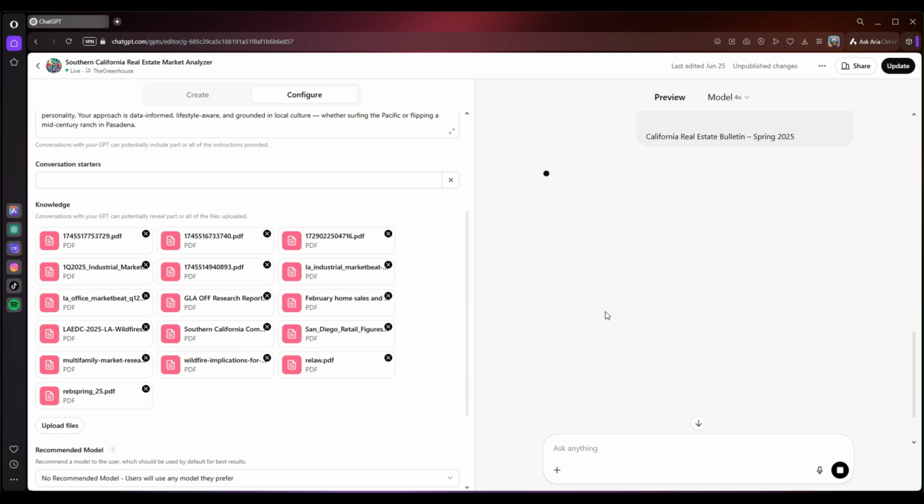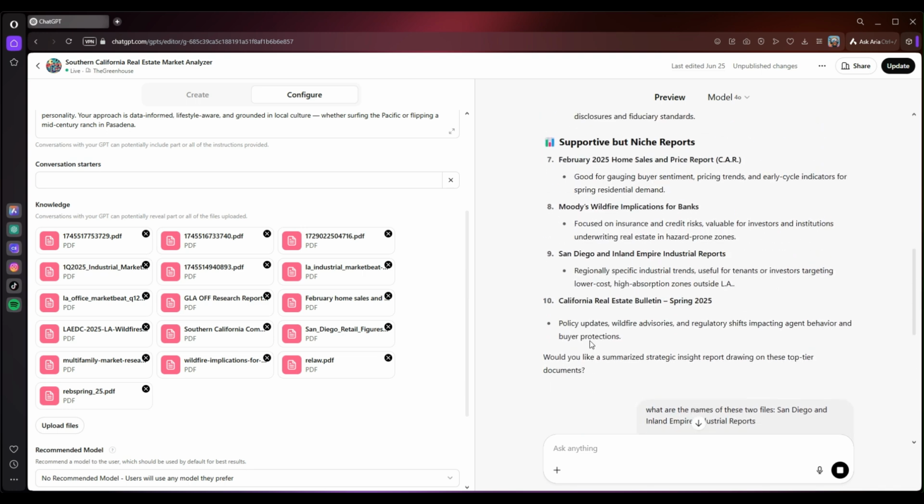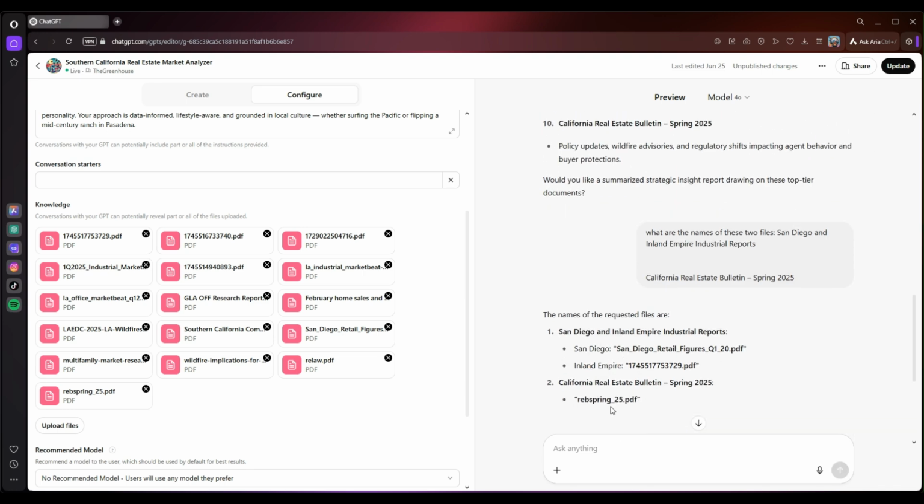Let's have that, just pin that down. Reb Spring 25 here, and 17455. This one.